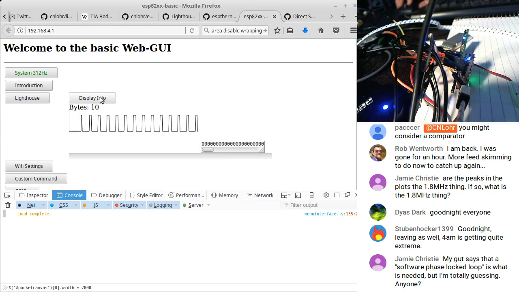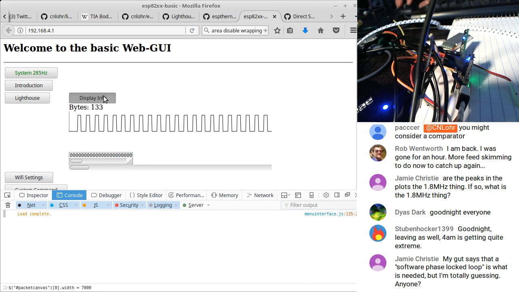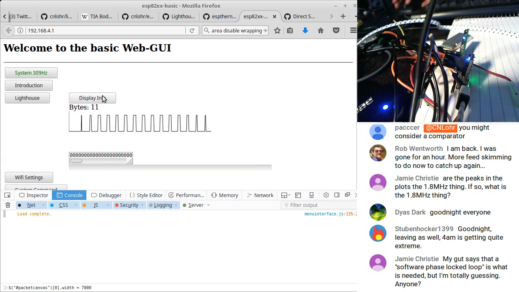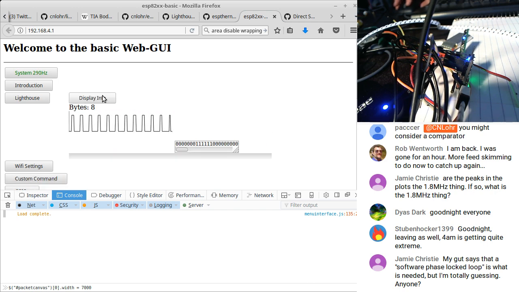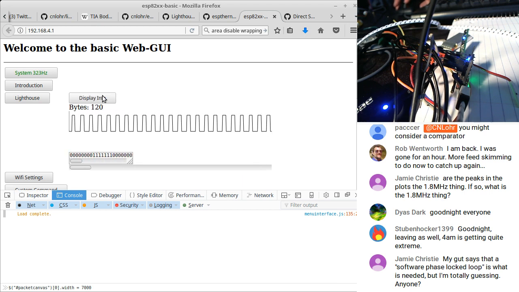So is there a way that I can mark files merged? Yes. Git add the file, and it marks it as merged. Okay. Oh my gosh! Yes, look at that. I'm getting data from both lighthouses. I think. I'm pretty sure.